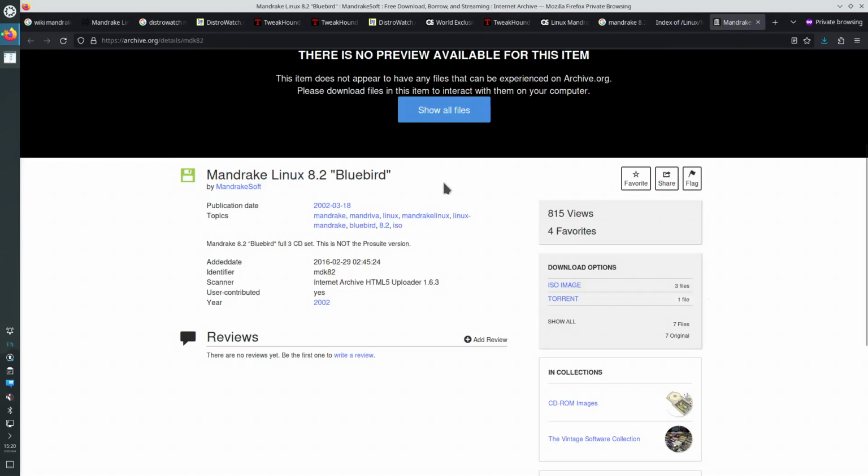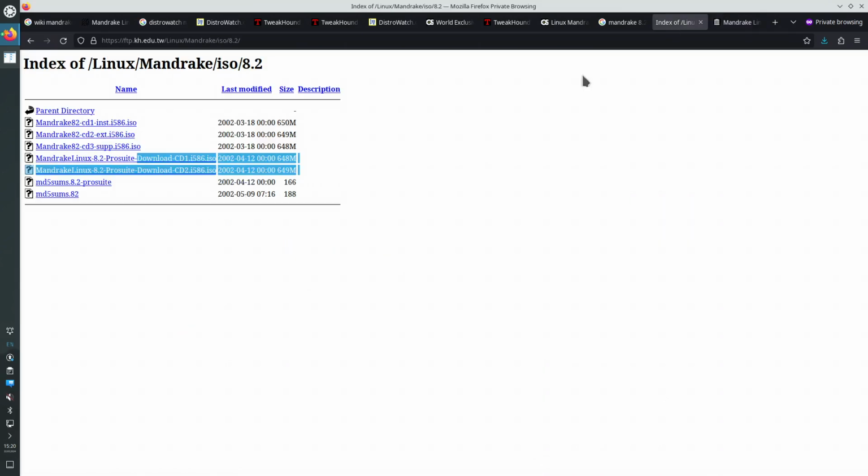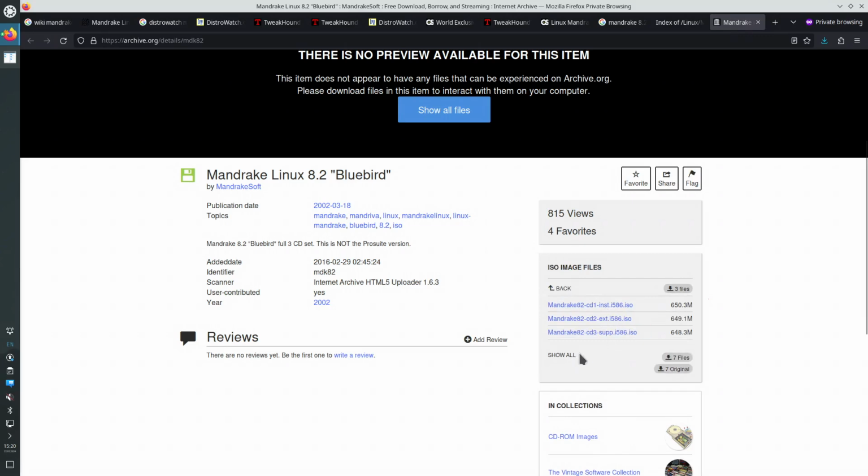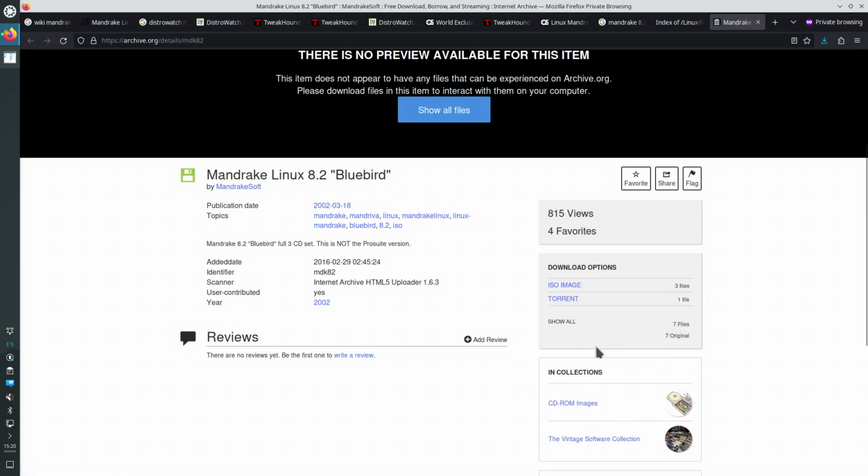On archive.org, only the 3 non-Pro Suite ISOs are available. You can get them as ISO images, download over HTTP, or you can download them over torrent.